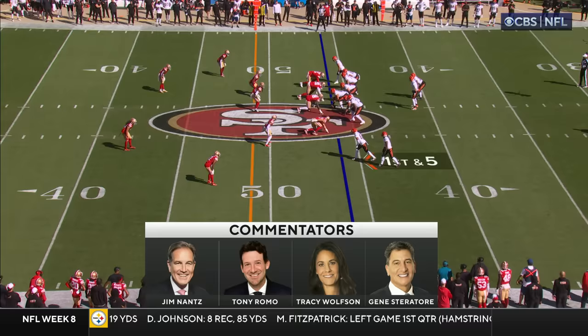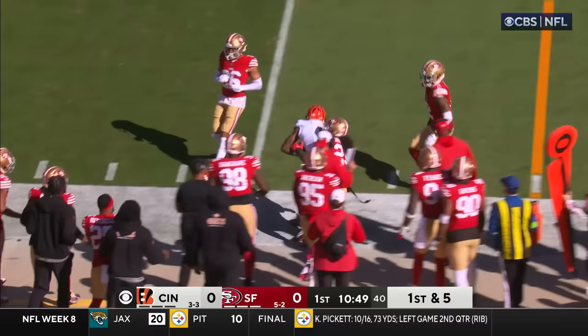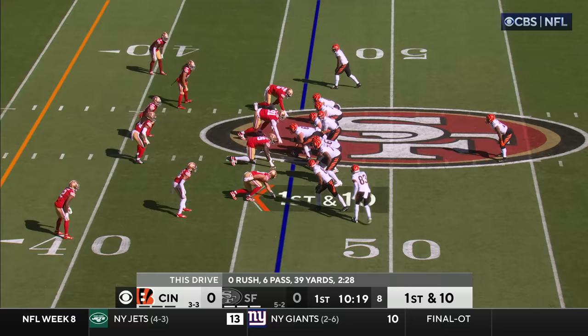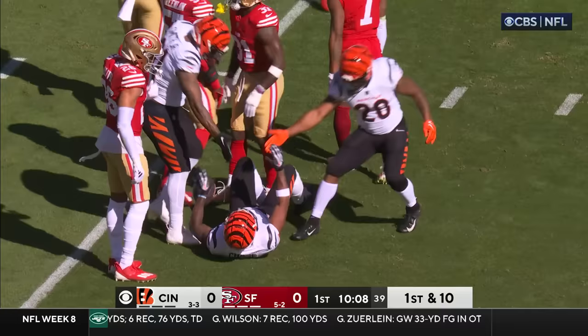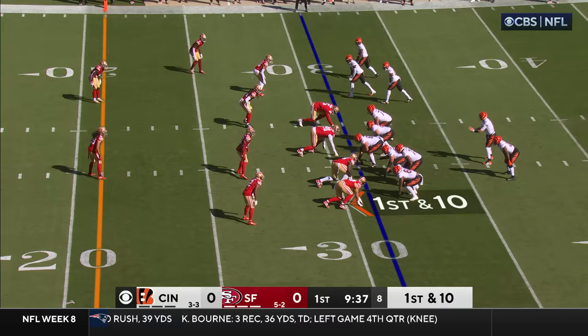Back in the studio, first drive for Cincinnati and they're moving already, picking up a couple of first downs as Chase has another one — with that catch, a nice block by Taylor Boyd. 49ers trying to recover after two straight losses following five opening wins. Here's Burrow's throw down the middle and again it's Chase, and they're looking like — on this opening drive — the Cincinnati we've seen late in the season the last two years.